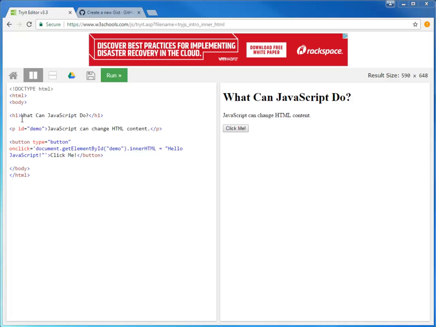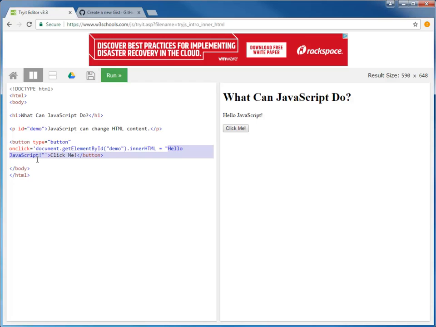So just as a reminder, this is what JavaScript can do. So here's our title. So JavaScript can change the HTML content. We have a particular type of button. And when we click on it, it might say, "Hello JavaScript." And so see how it's changed to whatever has been defined in this particular click definition for the scripting function.